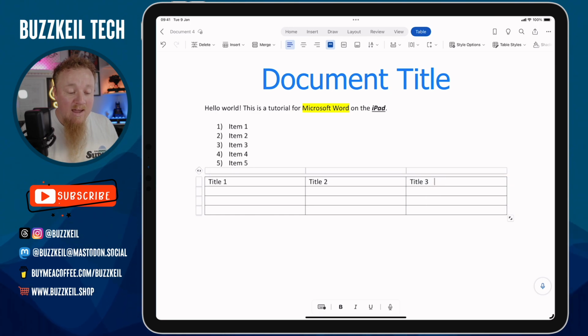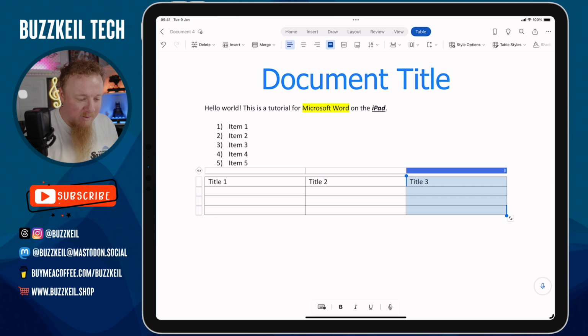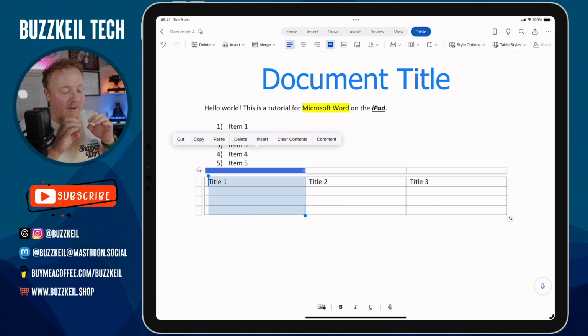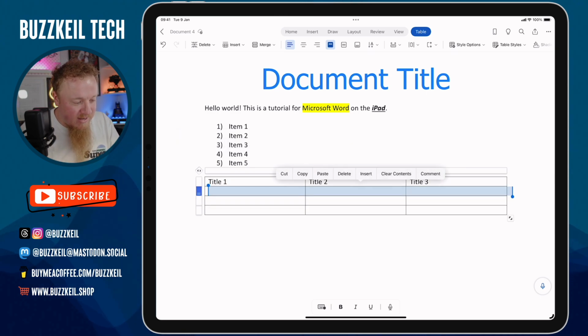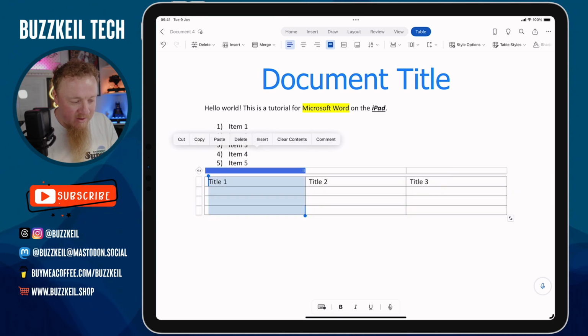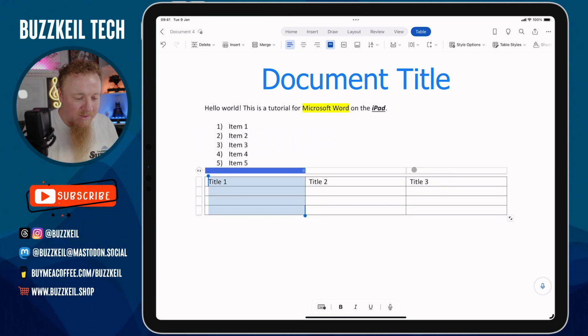And there's two ways of doing that. You can do it with a mouse, or you'll notice that above, and this is really good for when you're using a touchscreen, above the table and to the side of it, I've got these sort of spaces where I can just tap. And it works a little bit like Excel. Imagine they're sort of like column headers or row titles. So I can just tap on those and I can very quickly select entire rows or columns. And that's something that's really quite useful.